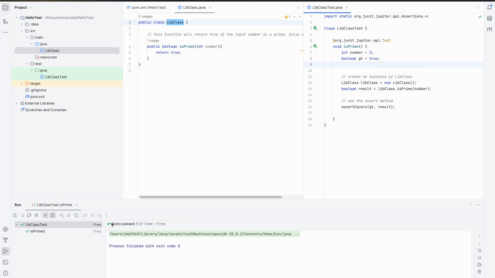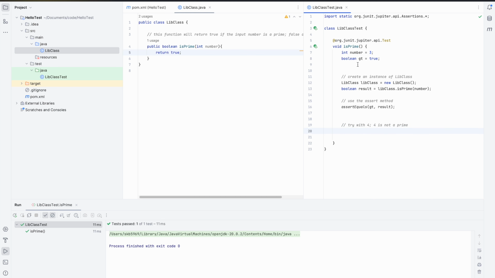I'd like to take a moment and rethink whether our test case is great or not. Clearly this function is dead wrong, but my test says it's green, it's passed. So what did we do? Well, this test outcome happened by chance. If we pick a different number, let's change my number to try with another number. Try with 4. 4 is not a prime. How do we know? From math class.